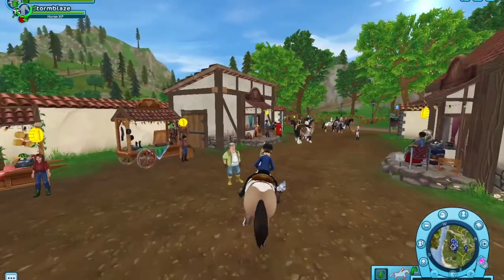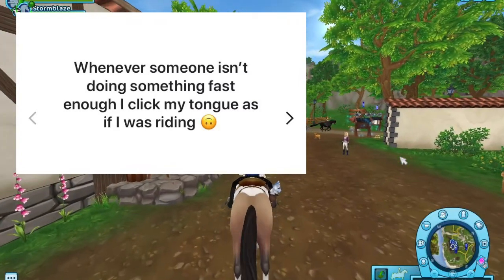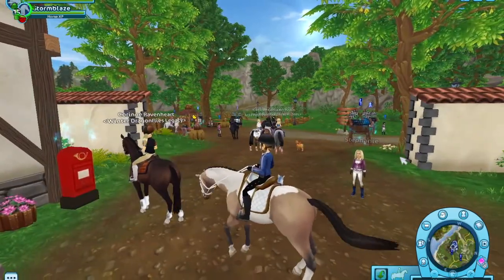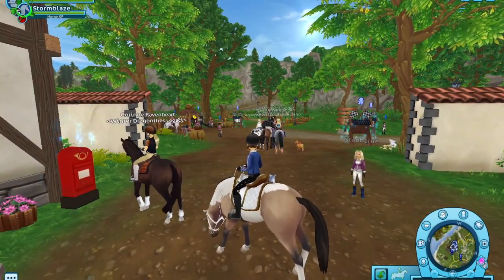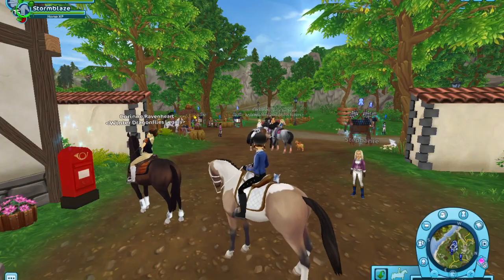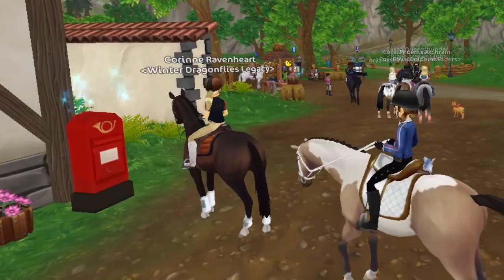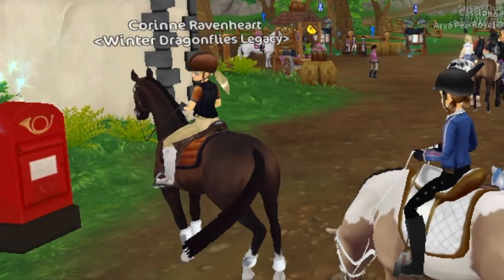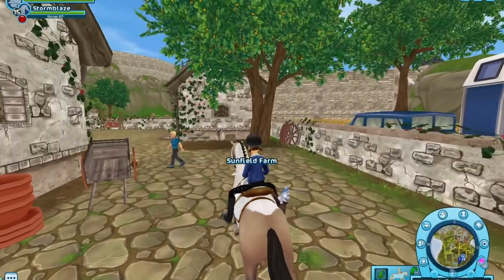So the next hack is, whenever someone isn't doing something fast enough, I click my tongue as if I were writing. I've never done this. We're going to try it. We're going to try it over here on Corinne, because she isn't doing something fast enough, so... Seriously? Wait. I honestly feel like there's a better way to handle that.